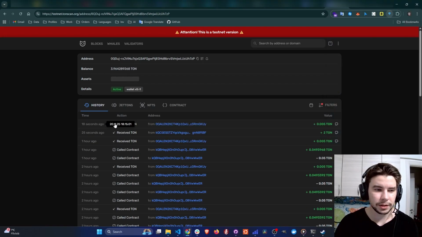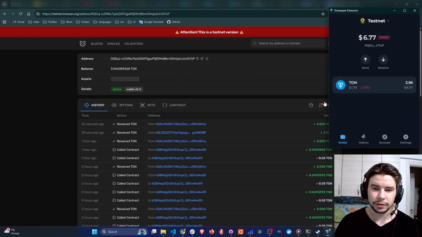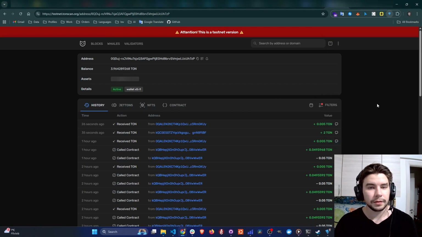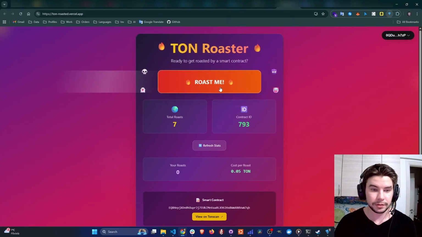And while I do this, I see that I received more TON, plus 2 TON. Yeah, now we have 4 testnet TON. So the faucet for the TON ecosystem looks like this. It's a bit hard sometimes to understand, because they have a lot of stuff, some bots, some languages, and Blueprint, blah blah blah. So I want to show you in one video how you can do it easily. And here we get some new coins on our test wallet, and now let's try to roast.